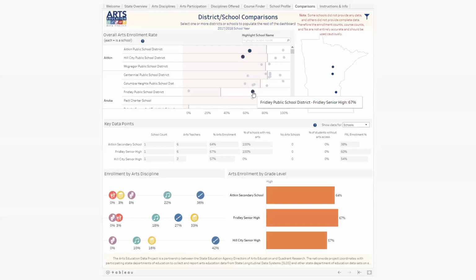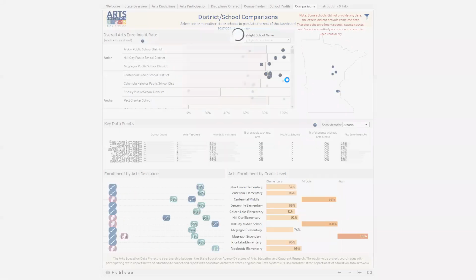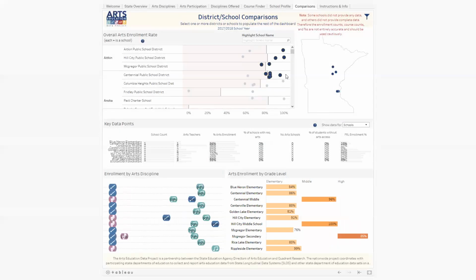Another way to multi-select is to use the left key on your mouse to drag on the screen and basically lasso the points that you want to include. So if I hold down my mouse here, you can see that those dots are changing color as they're being selected. Then when I release that left mouse button, those that were in the lasso have been added. It's pretty busy with all of those selected, but that's another way that you can multi-select.